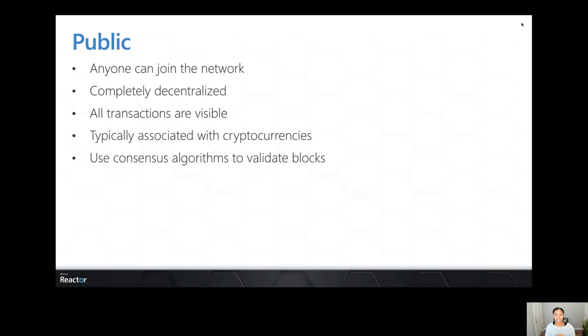Public blockchain privacy is extremely limited. So if you wanted to keep your transaction private, you should only share your public key with the other participants in the transaction. And when making a transaction, you will have to share that public key. You'll have a private key that you always keep safe and don't share with anyone, since that protects your identity and also protects your crypto wallet and then your currency.